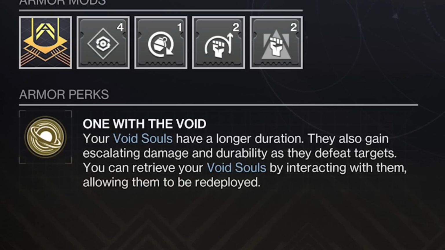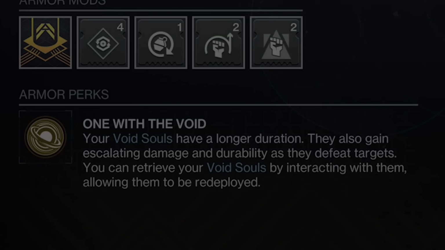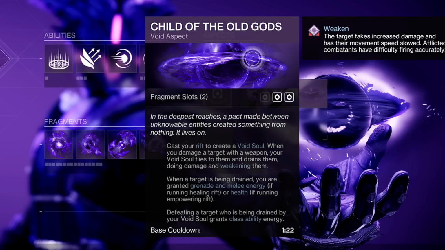Very good. Monster exotic when you get the build going, and of course, you're gonna need Child of the Old Gods aspect. Cast your Rift, create a Void Soul. When you damage a target with a weapon, the Void Soul flies to the enemy location, drains them, doing damage, and weakens them. While being drained, first option, you're granted grenade and melee energy if you're using a healing Rift.